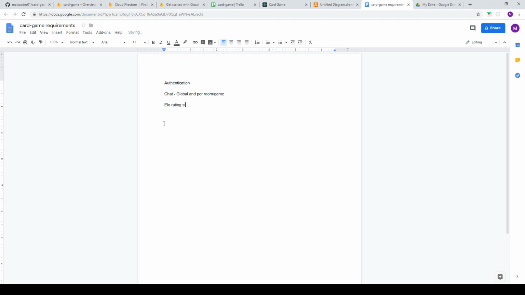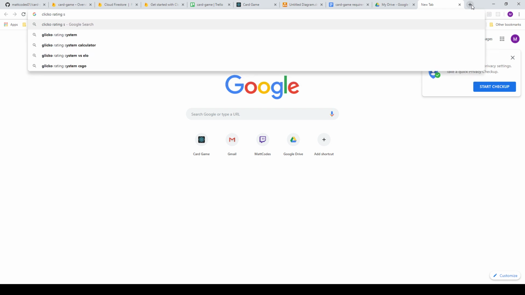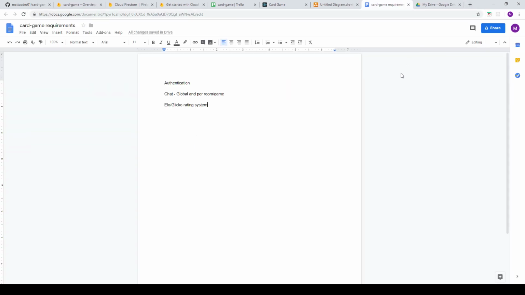ELO rating system. ELO/is it Glicko? I don't remember. Rating system. Yeah, Glicko. Okay. All right. It's gonna have matchmaking. Invite friend to game.